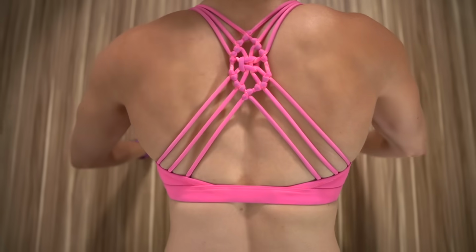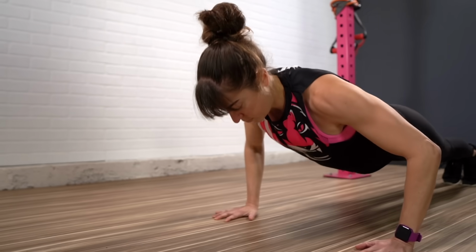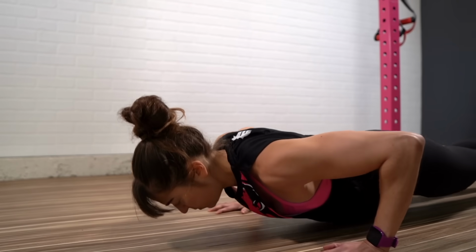We think about our triceps, our shoulders, our chest during push-ups, but we have to remember that our back actually plays an important role in stabilizing our shoulders. When you set up for that push-up, you want to make sure to pack your shoulders. A lot of times we end up with neck or shoulder pain because we don't have proper shoulder mobility. We're also not properly supporting our shoulder during the push-up. Proper scapular movement and back activation during the push-up is more important than we give it credit for.